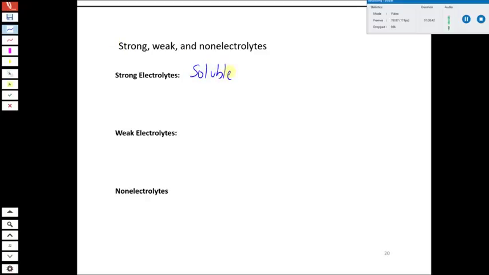So next time we're going to learn how to predict which ionic compounds are and are not soluble, which ones can and cannot dissolve. But any ionic compound that dissolves in water will give a strong electrolyte solution. Now, the other type of compound that dissolves in water to give a strong electrolyte, we saw one example of it in the video, are strong acids. We're going to talk more about the behavior of acids in this chapter as well, so I'm not going to go through all those details now.